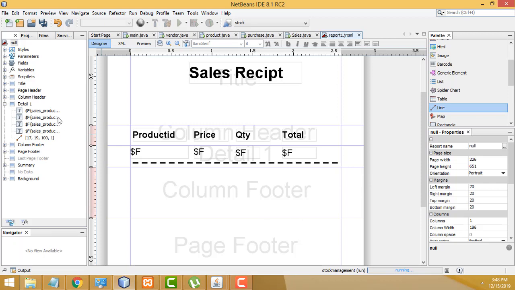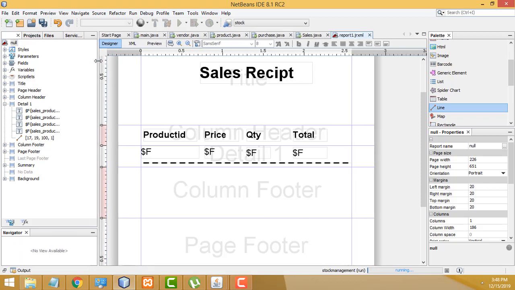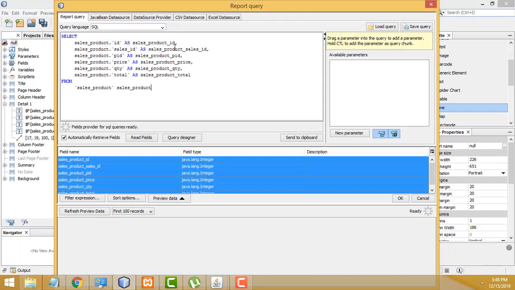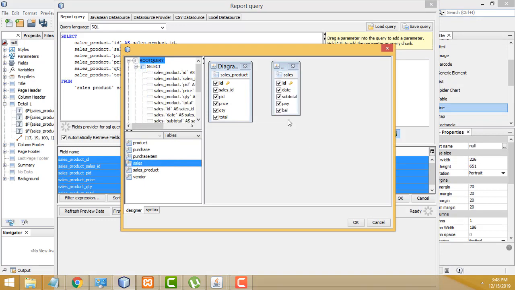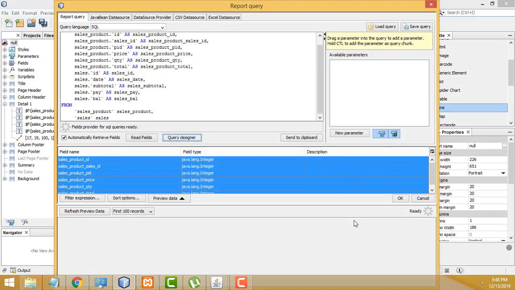Now I am going to merge another table. So what I am going to do is merge another table. Go to this database, this one. So here, query designer, click OK. This table, sales table. Okay, we have to merge them, right? Click OK. Now how to merge them is click OK.